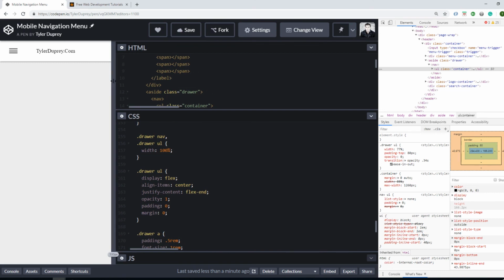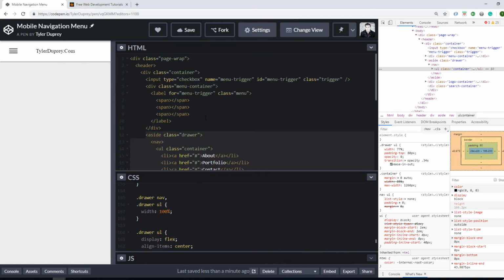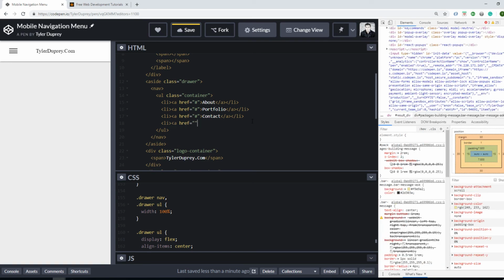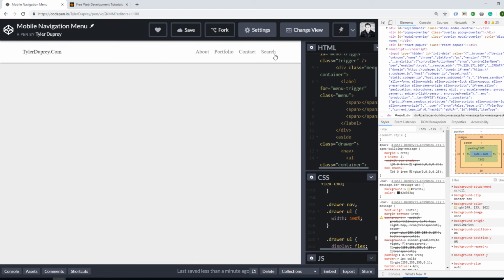And so the way I'm going to do that is, and this is the last thing we're going to do, we are done after this. We have built a navigation, which is pretty incredible. Couldn't have done it without you guys. All right, so let's add a search link. In a way, we're done, right? Because we can just, oh look, we have our search link up there.